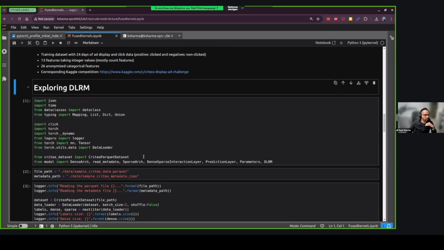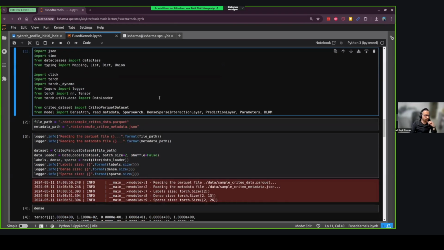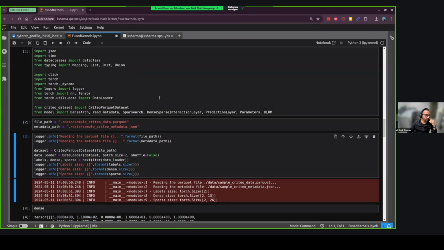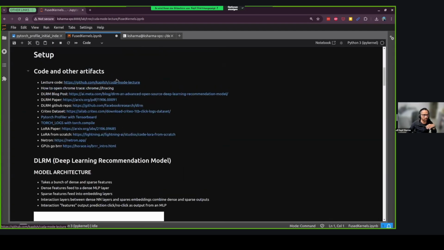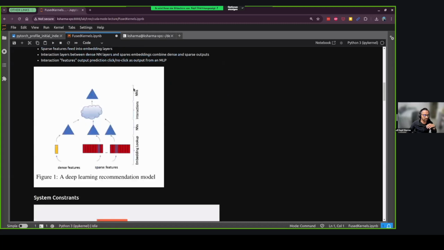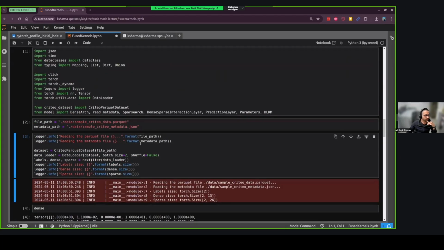Cool. So let's quickly jump into the model, and I'll jump into code a little bit. I pre-created this Parquet data set so it's faster to load the data. There's a sample data set on the repo. By the way, I should have mentioned that there is a repo if anybody wants to check it out. I pushed the code there just before we started.